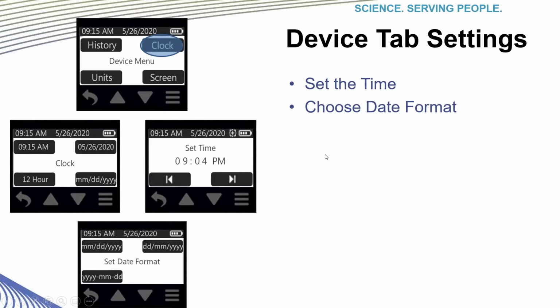While still in the device menu, selecting the clock tab allows you to set the internal clock on your pump and select the date and time format, as you can see depicted here.